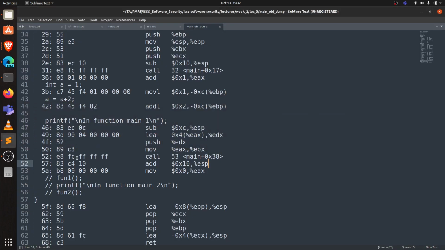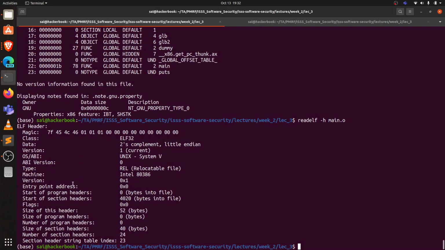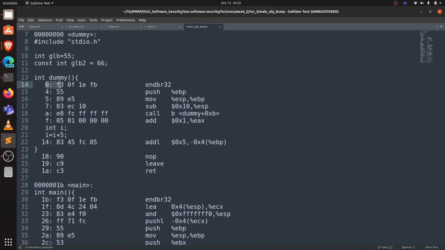And if you notice the memory address where it's supposed to start, the entry point address, when I try to read the ELF file with respect to main.o, the entry point address is 0x0, right? It doesn't make sense. What's present at 0 is the start of the dummy function, and I know for sure that execution should start at the main function only. So it means that it's not a proper standalone executable. There is still some work to be done.